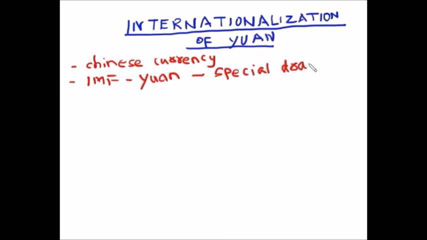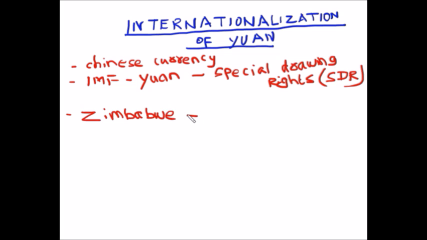In our economy video lecture, we will cover special drawing rights and the IMF structure and mandate in detail under the Target IAS 2016 batch online video lectures. Recently, Zimbabwe also took a step to adopt the Chinese currency, that is yuan, as the main currency for use. Zimbabwe will become the first country after China to use yuan as its currency in the domestic market.